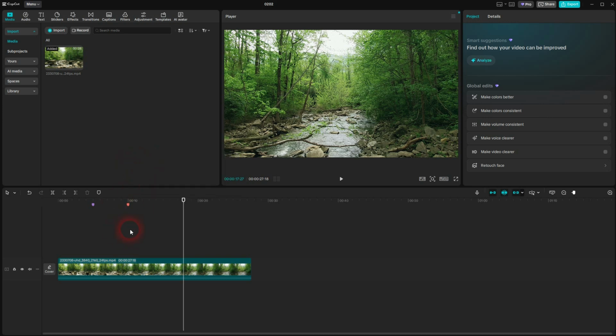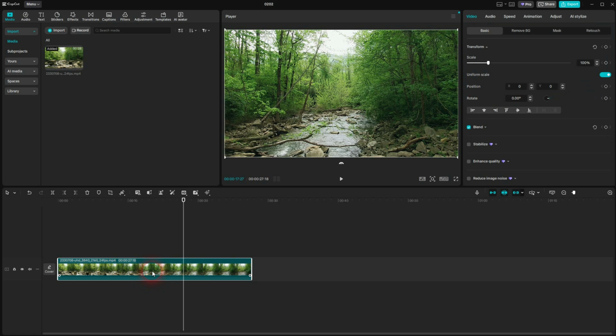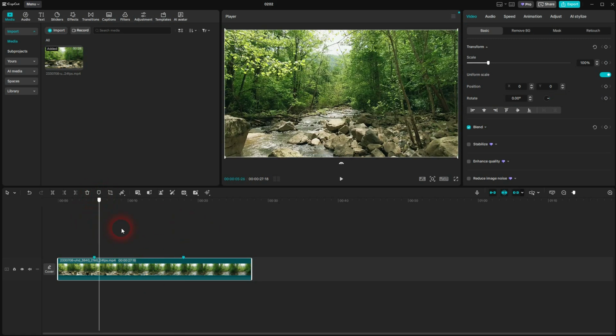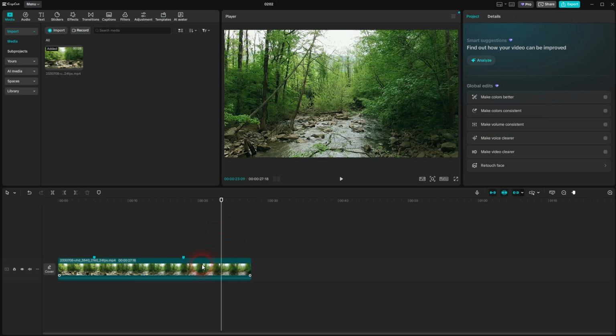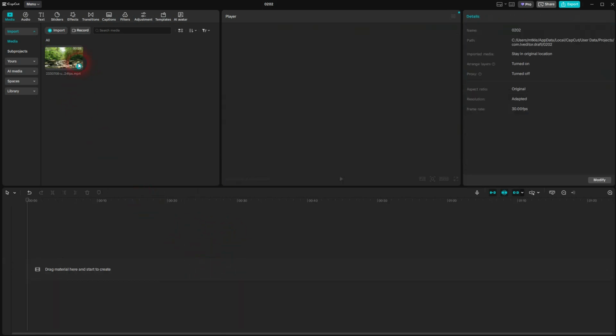And for the timeline as well, right click on one of these, then delete all markers, all will be gone at the same time. One more thing to add, if you have markers on an element, let's say this clip right here, and then you delete the clip and bring the original back, the markers will be deleted as well.